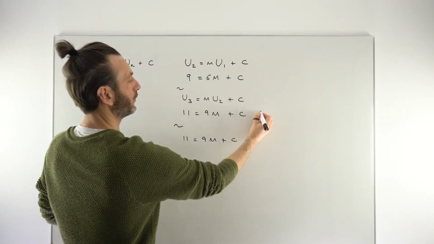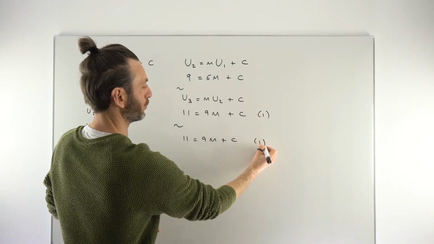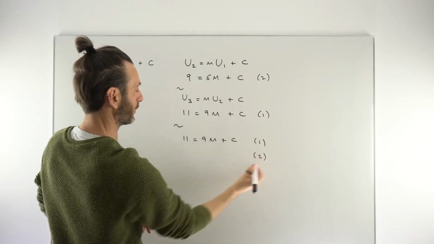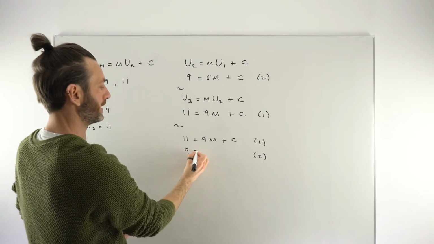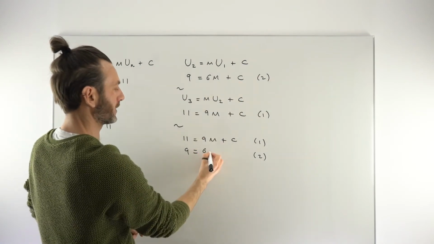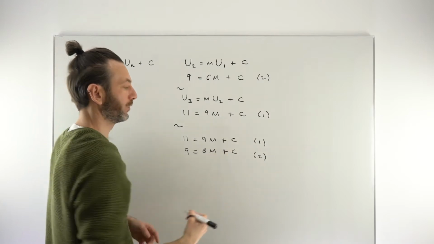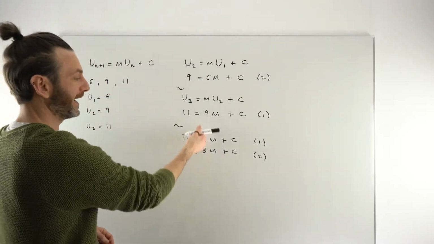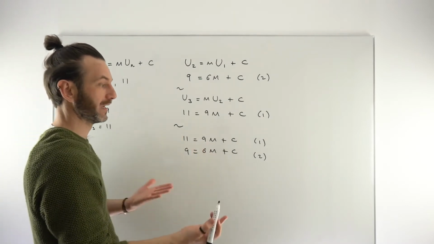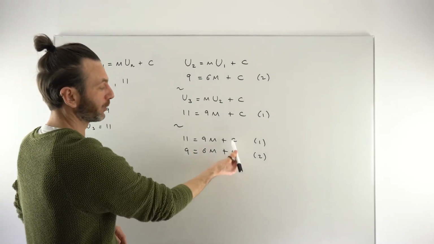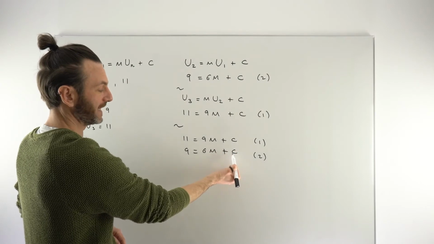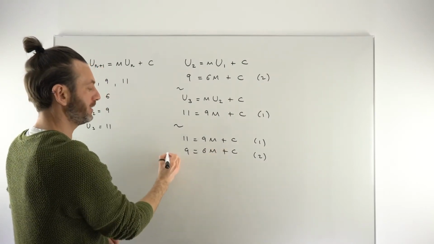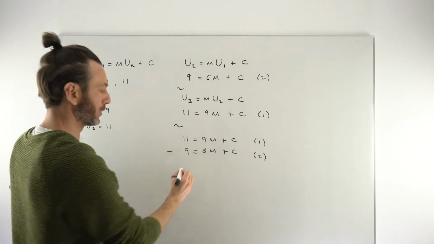equation. So we can call this equation 1. So this is equation 1. And then I'm going to use this one as equation 2, which is going to go underneath equation 1. So it's going to be 9 equals 6m plus c. Casting your mind back to how simultaneous equations work, we add or subtract the equations to try and eliminate one of the variables. These variables are kind of matched up. They're both 1c. These are not matched up. So we're going to focus on eliminating the c, and we can achieve that just by subtracting our two equations.